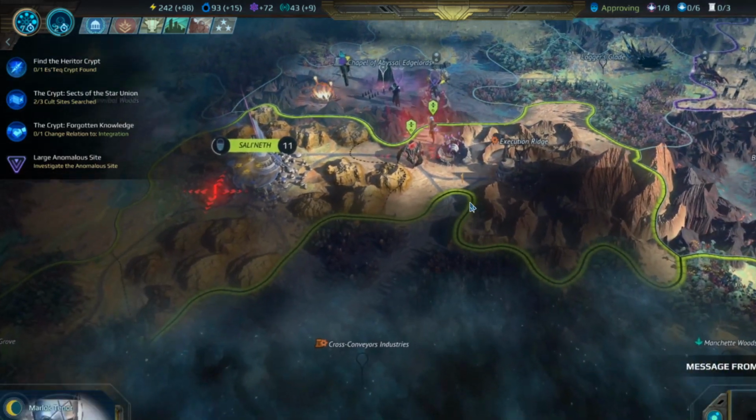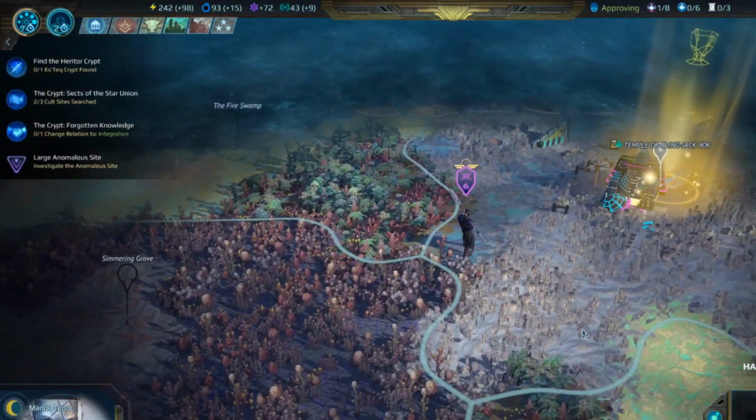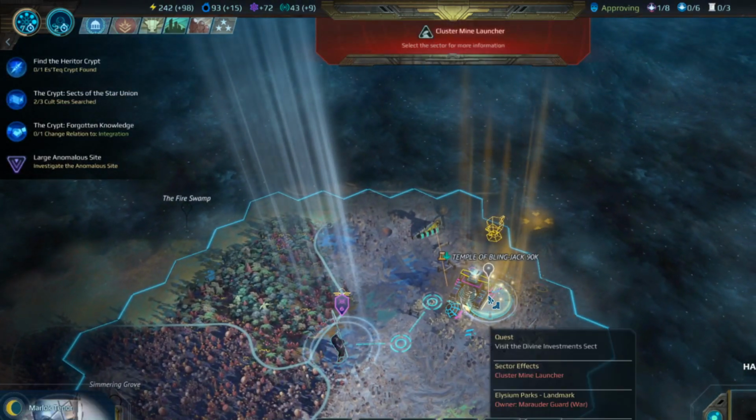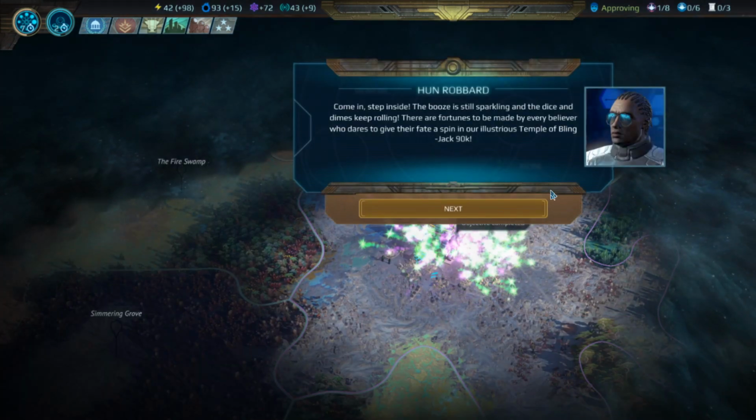I don't think we're going to be in much trouble here, if they're going to continue running. Say no to the growth. I'm not too fussed about the growth really, but we'll have a look at the Temple of Bling Jack. 200 energy, okay.